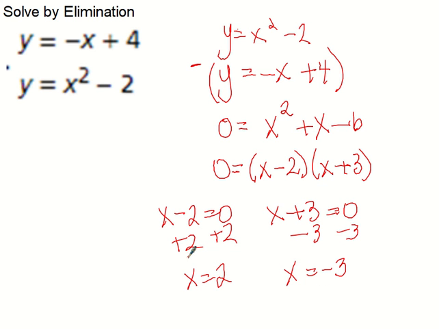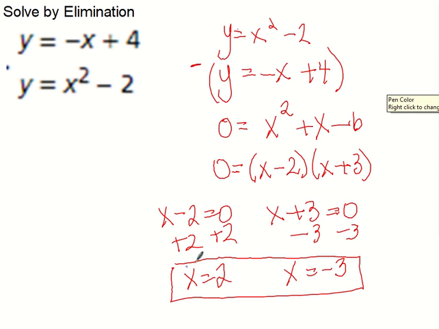So these would be considered our solutions. What if they asked us for the actual points, though, too? If they asked us for the actual points, we would need to find our y's by substituting these in. It doesn't matter which one you substitute them in because they're solutions for both of them. The linear function tends to be a little easier, but it doesn't really matter. So I'm going to show this to you so that if it asks you where is the point, we would need to know what our y's are, right?